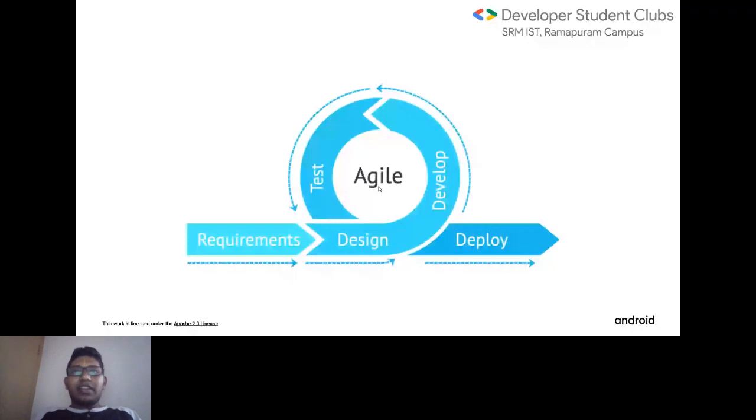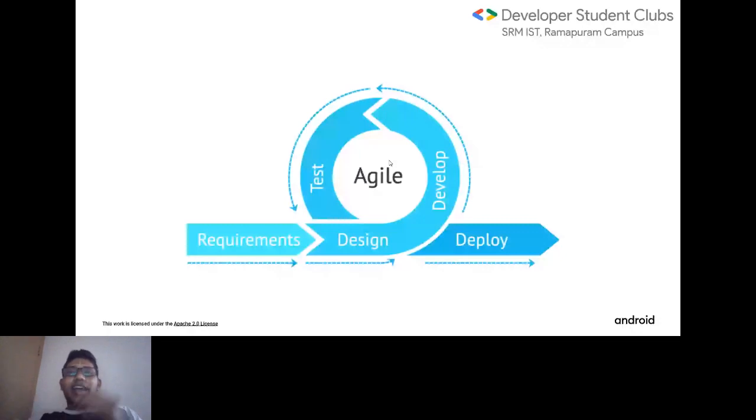So once you get the requirements, the coding team, the development team, starts building it, and then there won't be any testing or deployment. Like, the testing will be there, but the deployment will happen separately and not inside the cycle. That's one of the major flaws of Agile. That's why we shifted from Agile to DevOps.